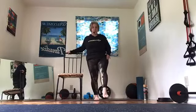And I want you to toe tap front, back, front, back, front, back. One here. Go ahead and lift that knee up. If you need to, you can embrace, hug that knee in. If you need to use a chair, and release. Okay, shake it out.